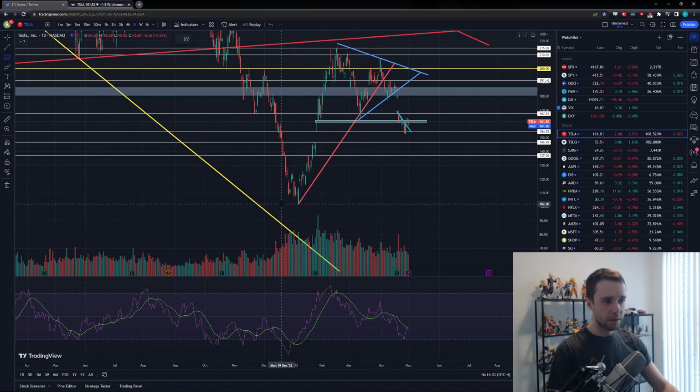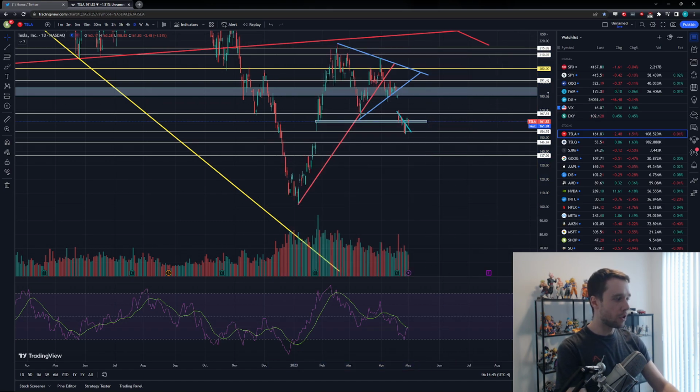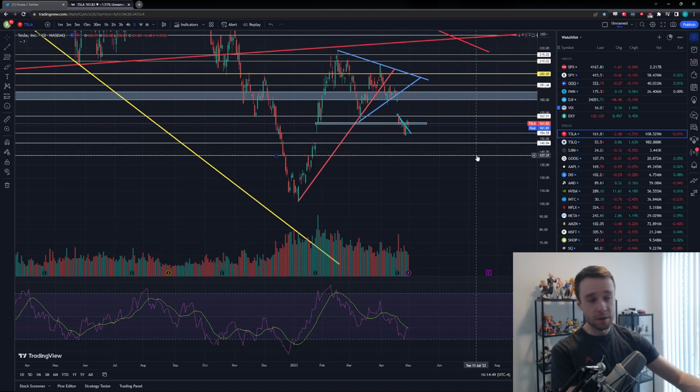And again, we've talked about this many times, but to reiterate one more time, the Fibonacci 0.618 is essentially at that 145 level, and the other level is essentially at 160, which is pretty much where we're at right this very moment. So those are the two levels that I would really want to hold for this bullish thesis to truly play out moving forward, several months and potentially into the rest of the year for Tesla. That's the way I'm personally looking at it right now, and we'll see if it plays out.